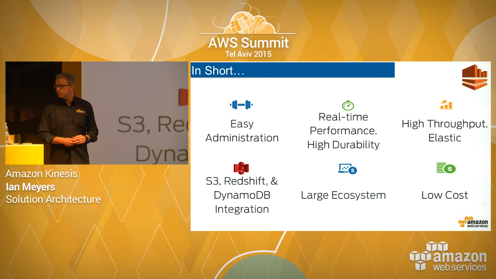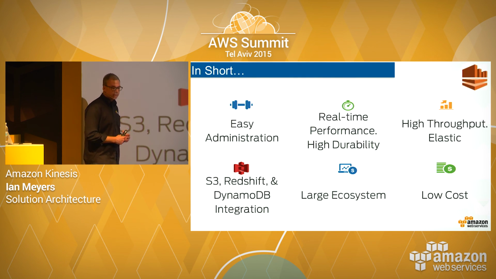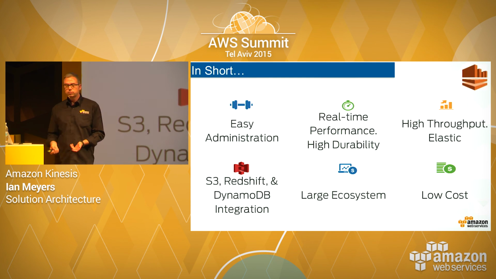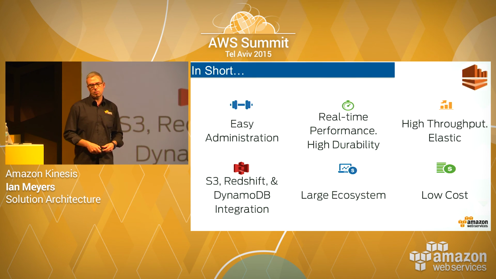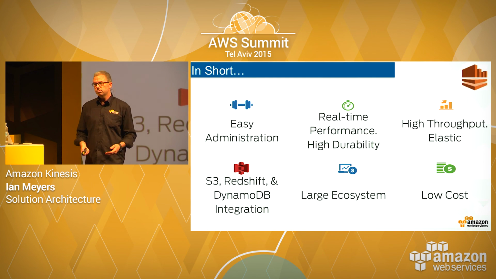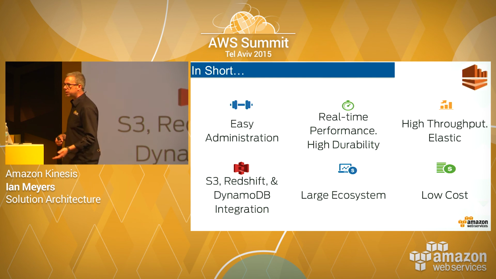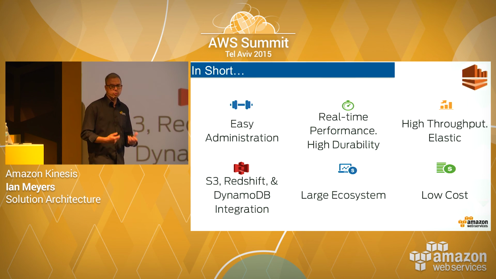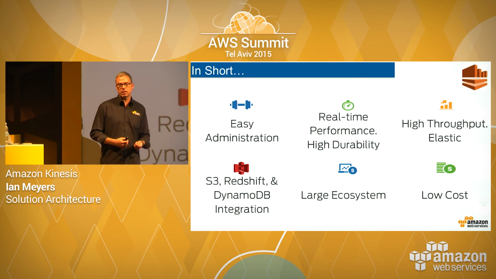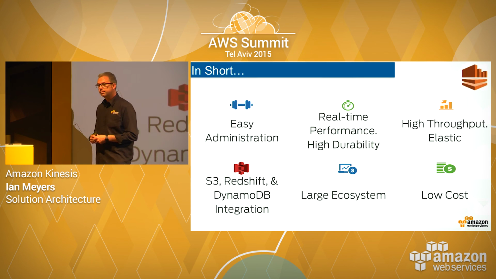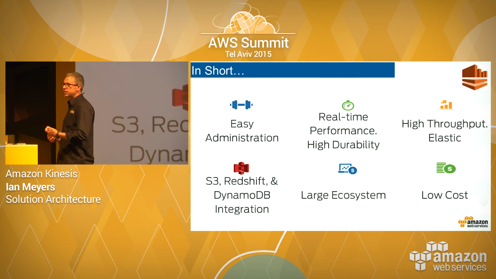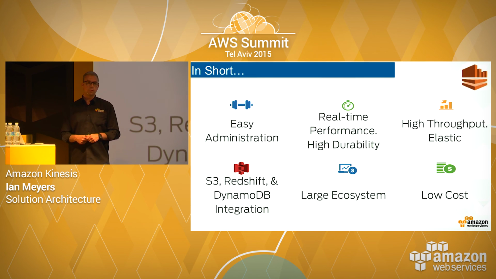So to wrap up, Kinesis really offers us a system that is much easier to manage than having to build it yourself. We get extremely high performance, up to terabytes per hour, with low latency on the order of 50 milliseconds to about 200. And crucially, the durability of that data is always multi-AZ. This data is your crown jewels, and so you need to protect it.